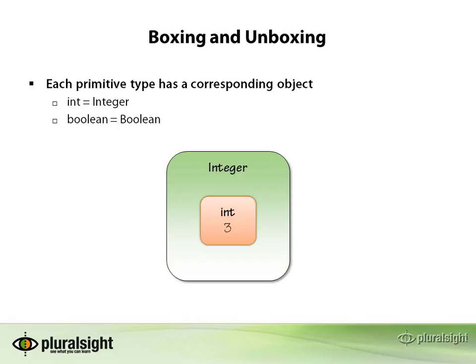And those types act as a wrapper. So what do I mean by a wrapper? Well, if you look at this diagram here, you can see that I've got an integer. It has a value of 3. And here I've got the big Integer, as it's called in Java, the non-primitive type Integer, and it stores the primitive type integer within it. And so it's acting as a wrapper. And so this can be passed around.